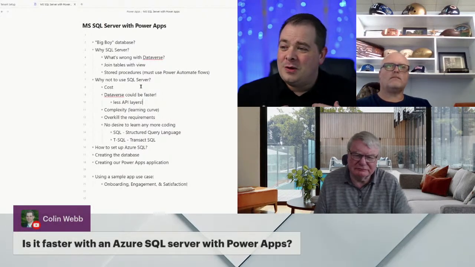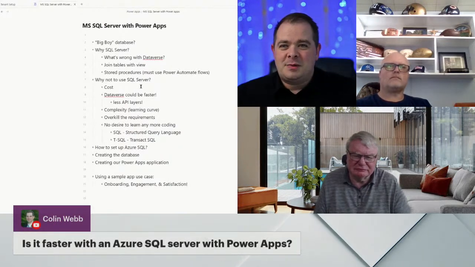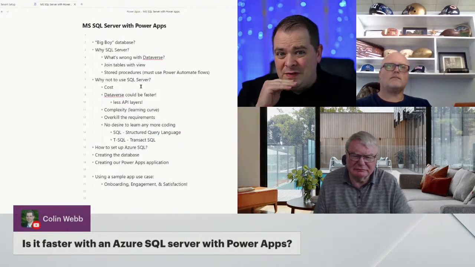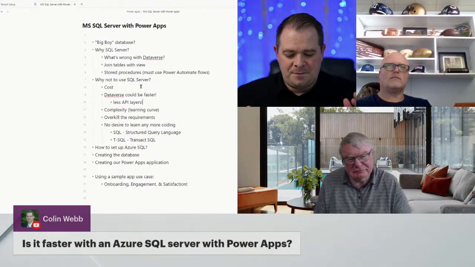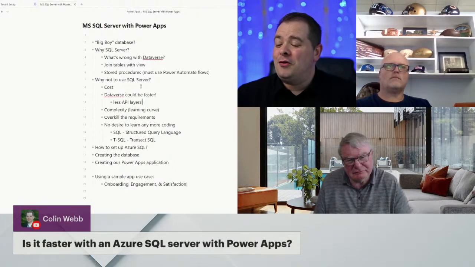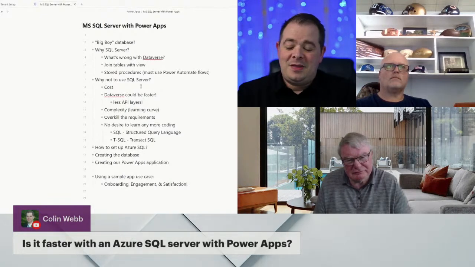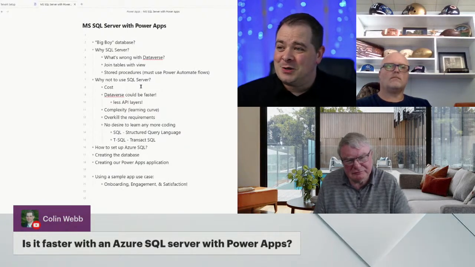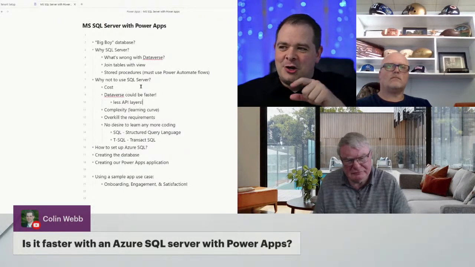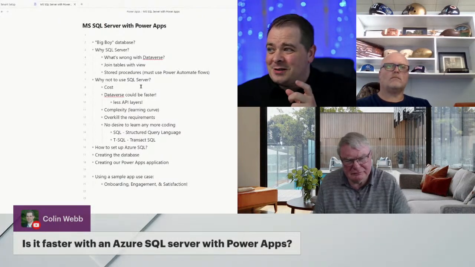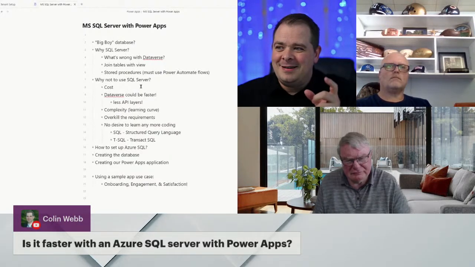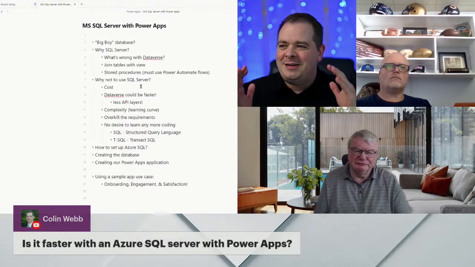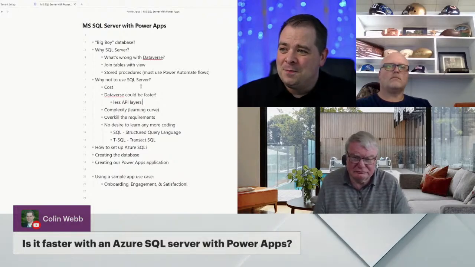What I would do with SQL Server, especially with a one to many to many, or let's say a dozen database tables that you're going to join all together and pull back, that's where SQL Server will really excel. It's going to be a lot faster because you do it all on the server with a view, and you query that view as if it's a data source, pull back all that data, and base that gallery on the data that came back from that view.